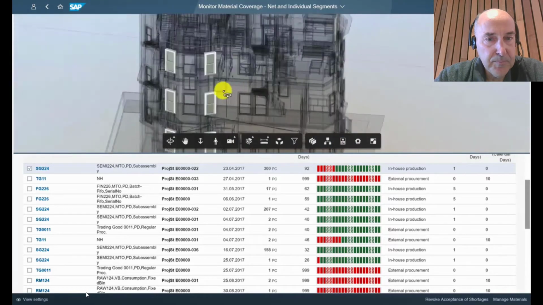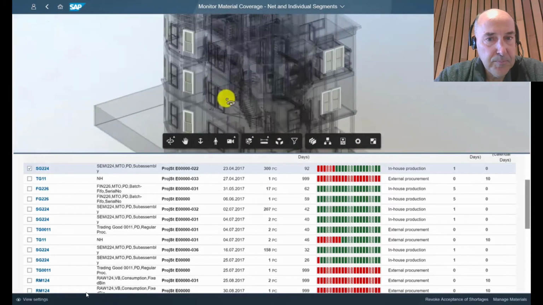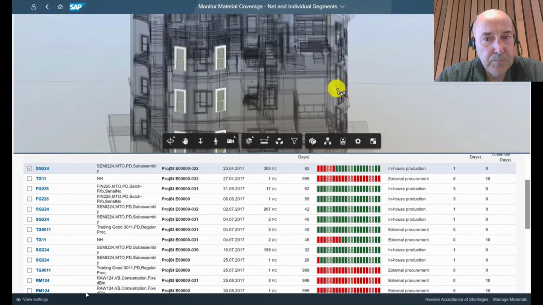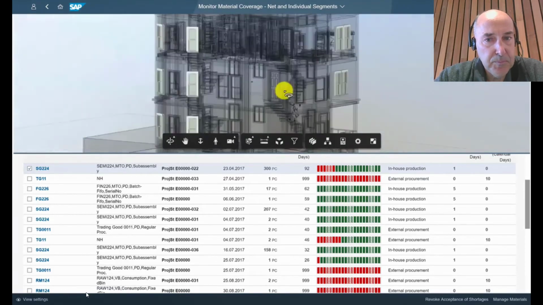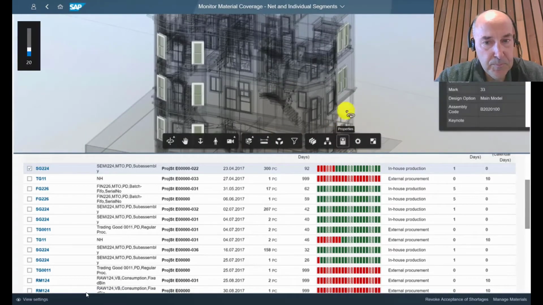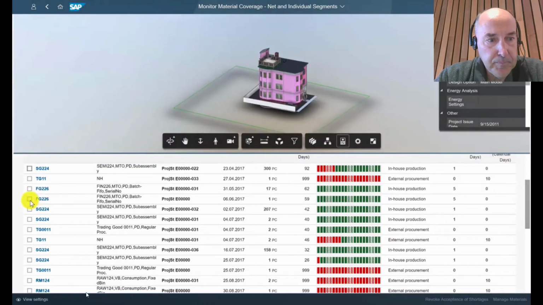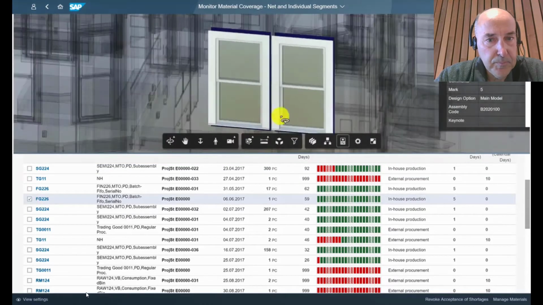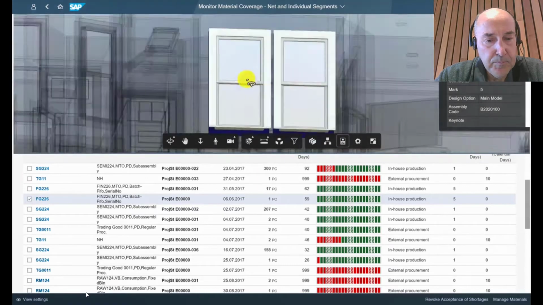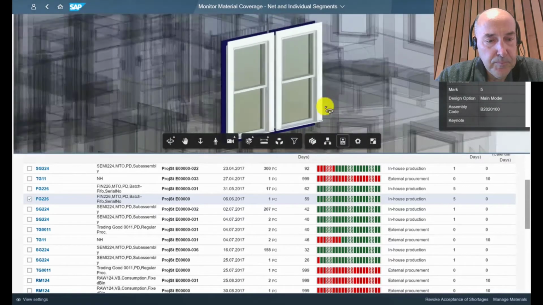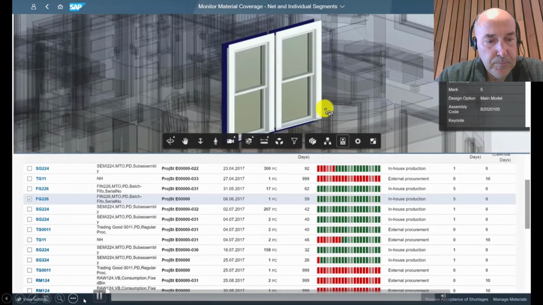And you not only get context to the material about where and when the materials are used in the project, you can also access all of the BIM parameters related to the materials you are procuring or producing. And this gives an unprecedented level of detail and information that is vital for your procurement and production team to deliver projects successfully.